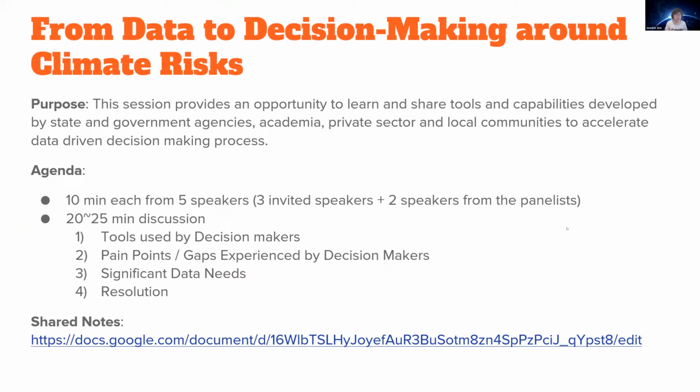So this session is meant to provide an opportunity to learn and share tools and capabilities among all the people in the community, whether you're from the state, government agencies, academia, private sectors, or local communities, so that we can accelerate the data-driven decision-making process. In a way, we want to close the gaps from data to decision-making, with a relationship with you all, so that we can better understand the needs from the community and work together to co-design or co-produce a solution or solutions.